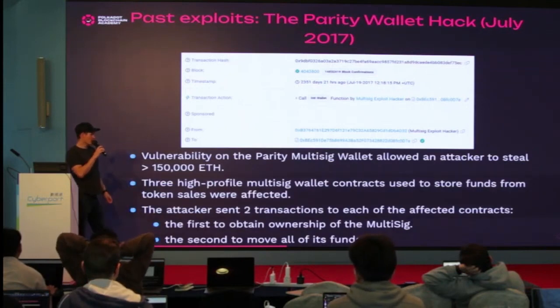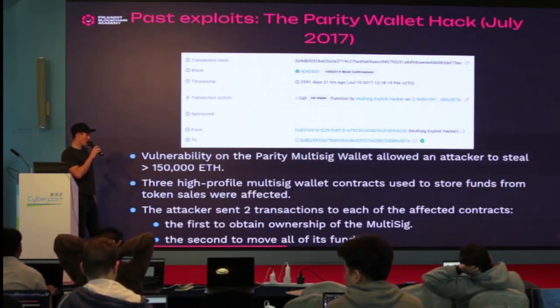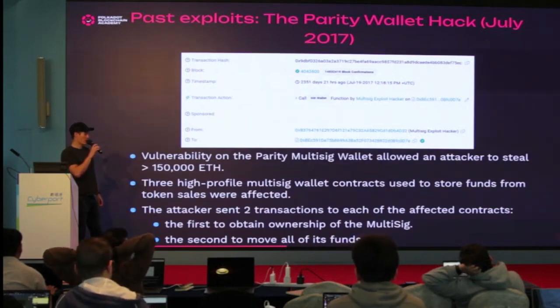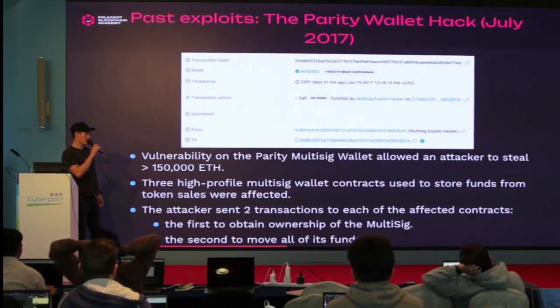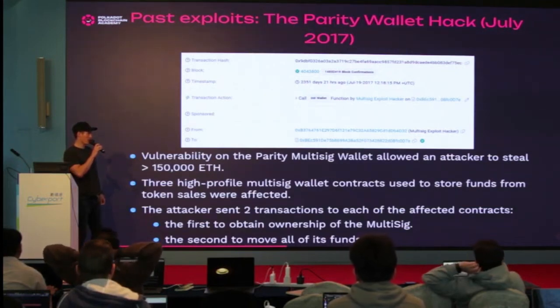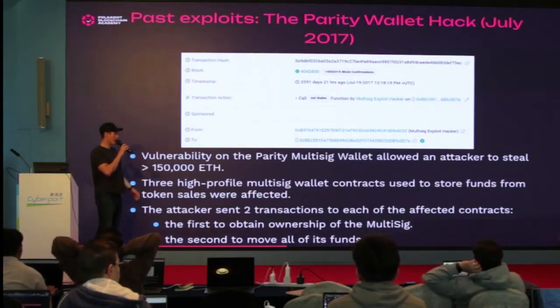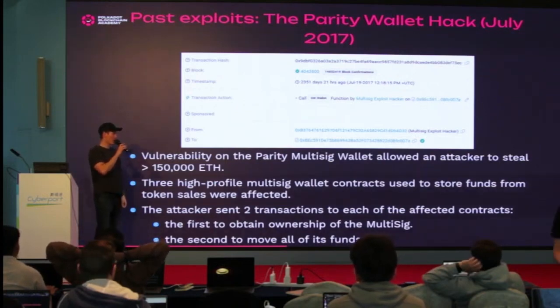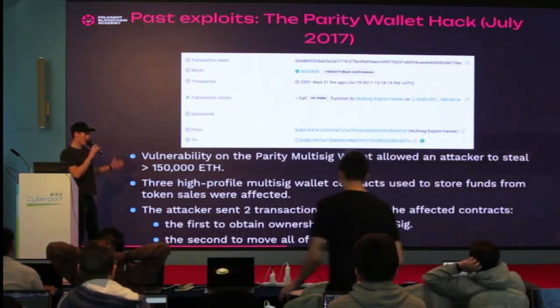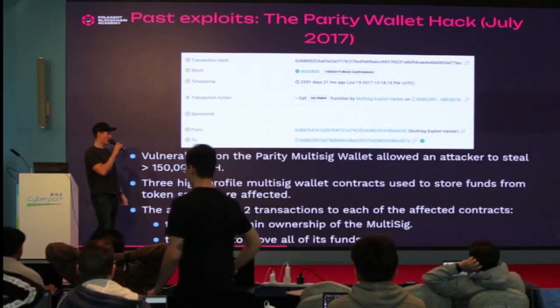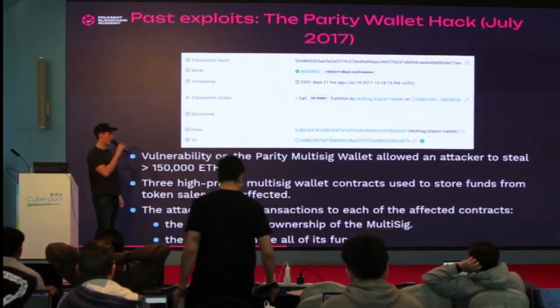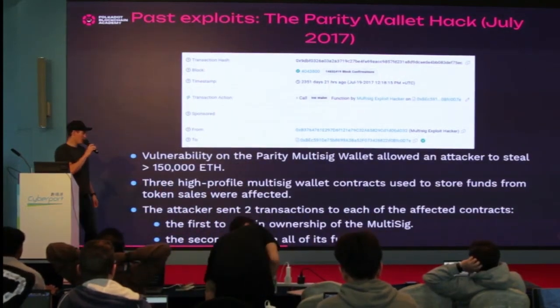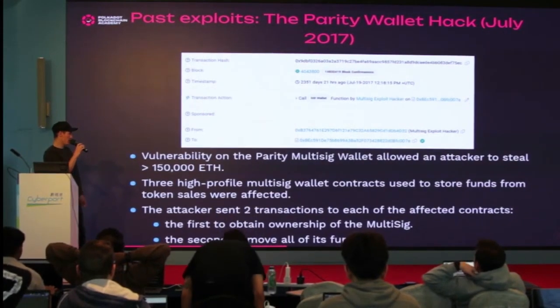And they still are popular for holding funds for projects, because it's public. Anybody can check what's happening to the funds they deposited. So it has the properties that you would want from projects building on the blockchain.